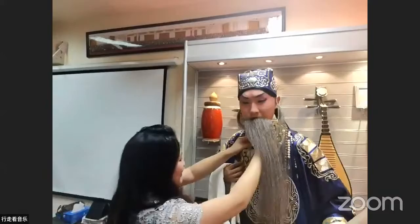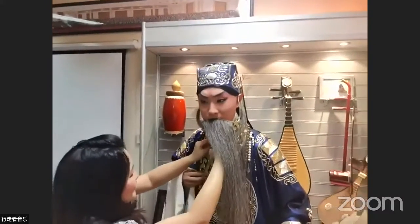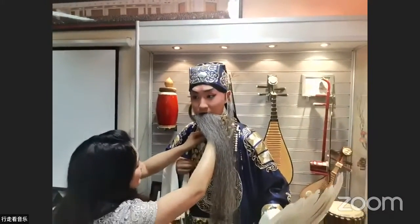And the teacher said that he is ready and he's going to show us and perform a little bit from the Jingju, the Peking opera.